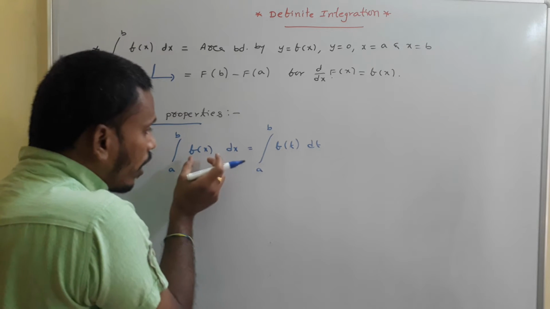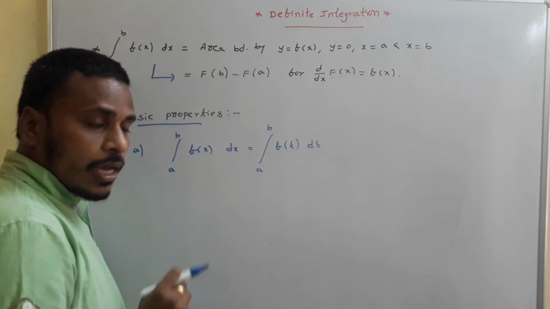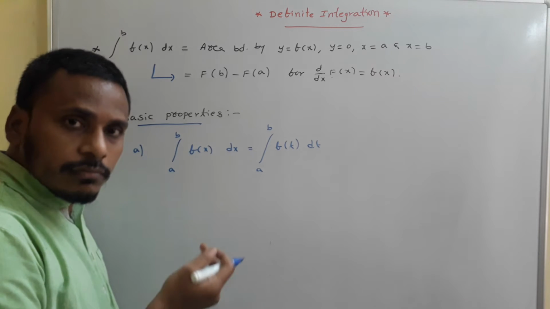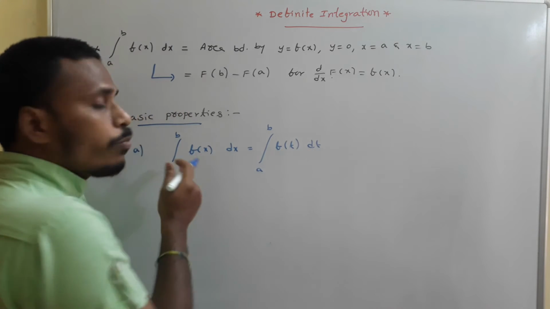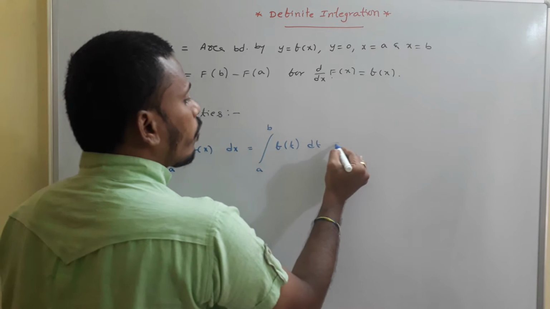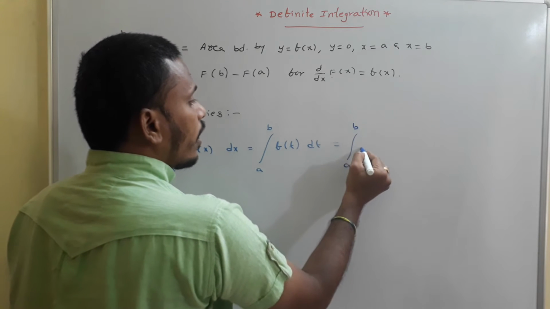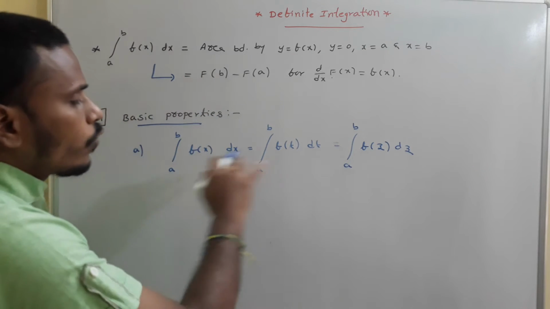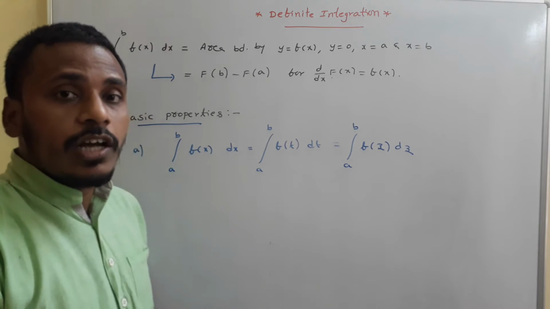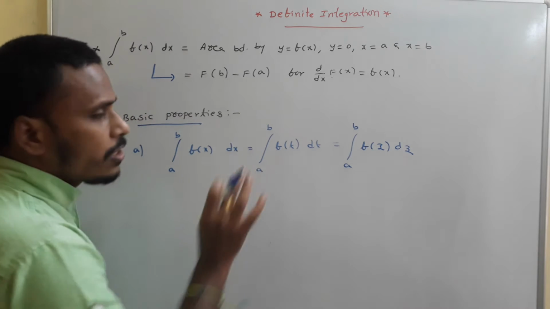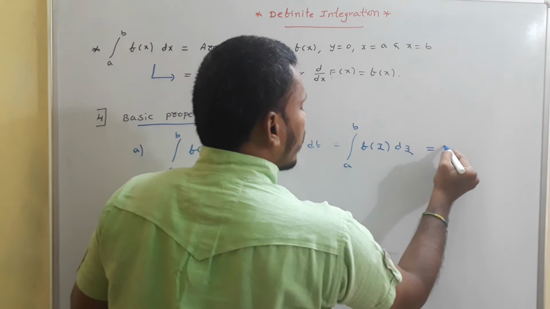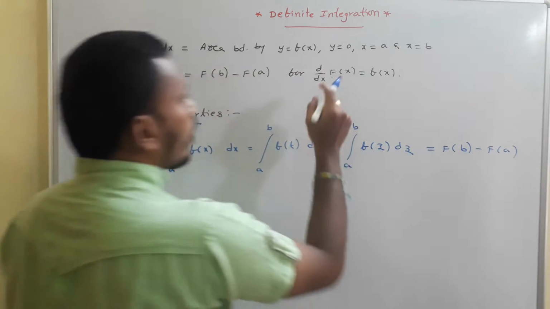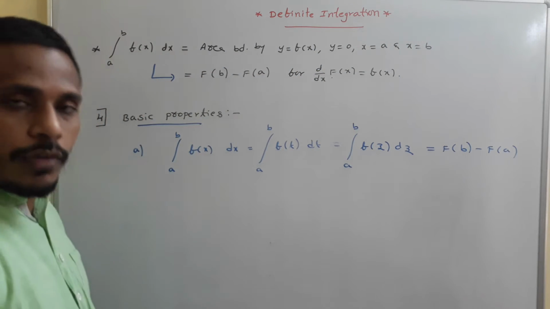You just think about the function, whether the function is same or not. And you need to think about the limits, upper limit and lower limit, whether they are equal or not. So integral a to b f of x dx is equals to integral a to b f of t dt is equals to integral a to b f of z dz. All these are same. Okay, right? So we usually call this property the dummy variable property or changing variable property. This is one of the basic properties, and all these at the end are equals to capital F of b minus capital F of a, if that capital F of x is the integration of small f of x, right?